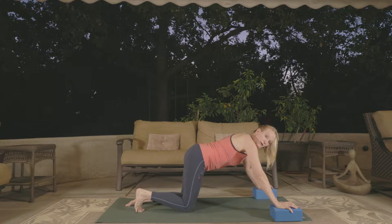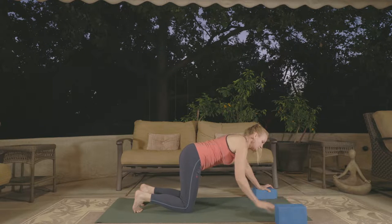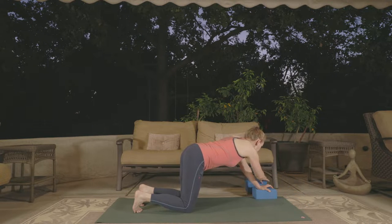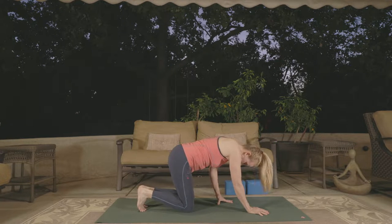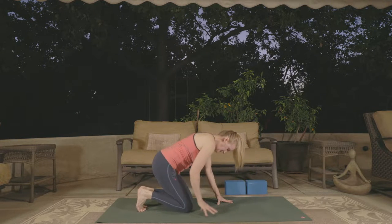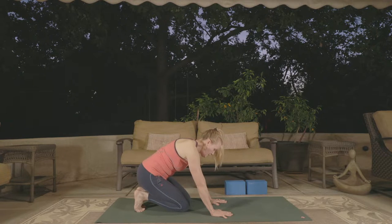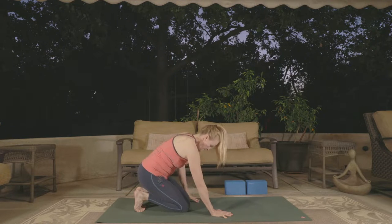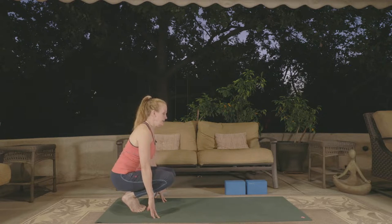And of course, if you're strong enough, you're always welcome to do it on your toes, but whichever way works for you. And then setting your blocks aside, we're going to go ahead and come back with our heels together into a little bit of a sole stretch. So plant your hands on the mat, push your heels back to lengthen the soles of the body, of the feet. And then walk your hands towards your knees, coming up into your squat.